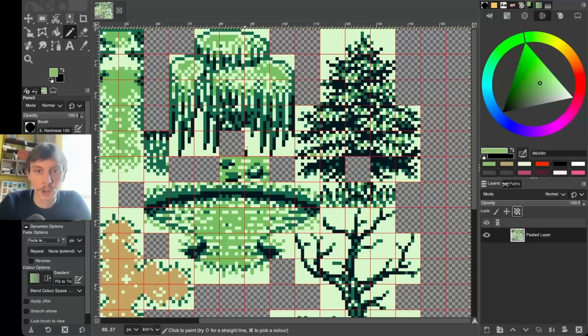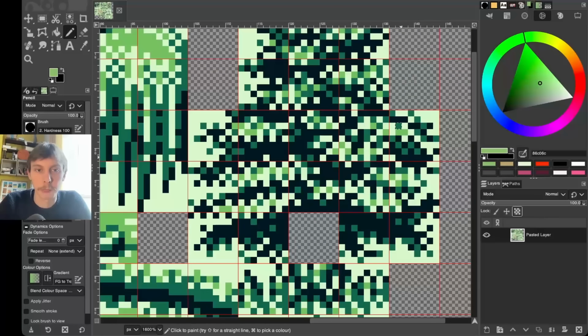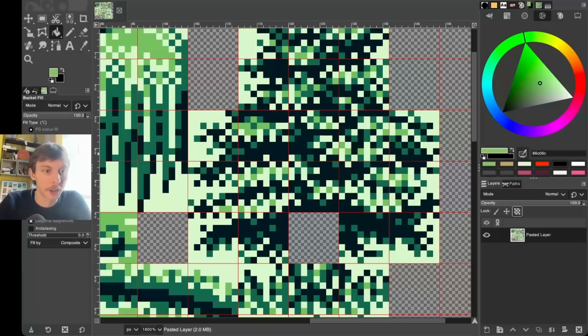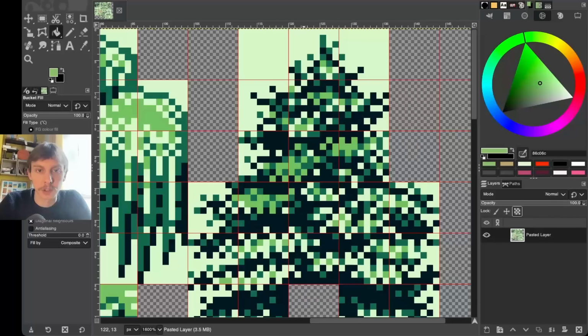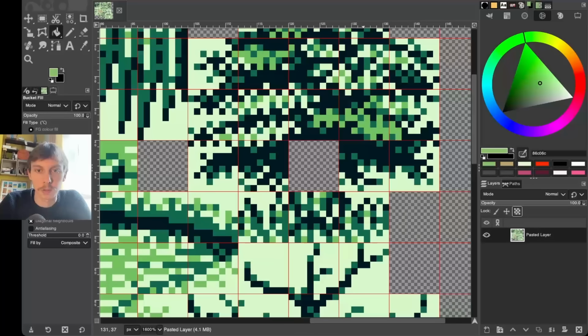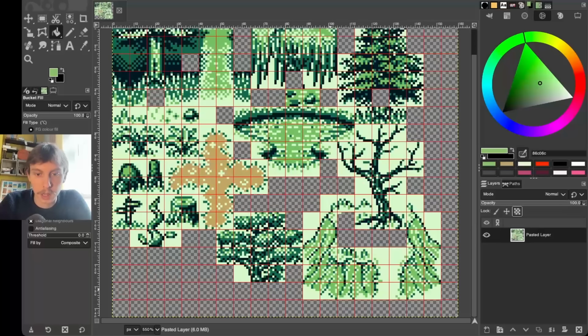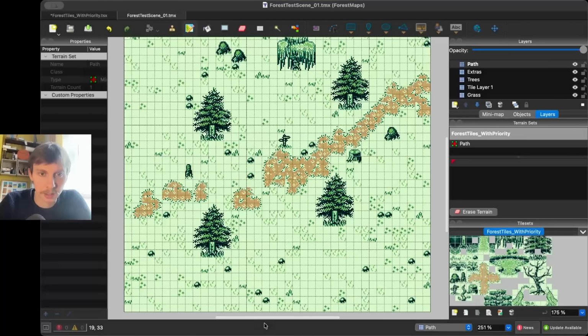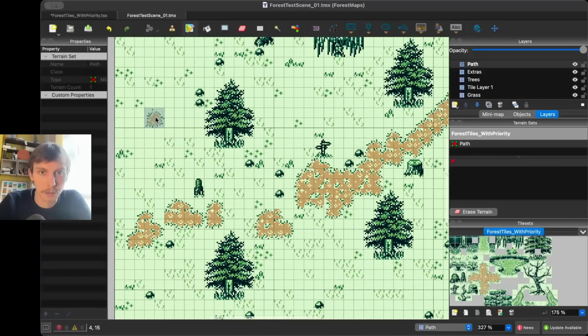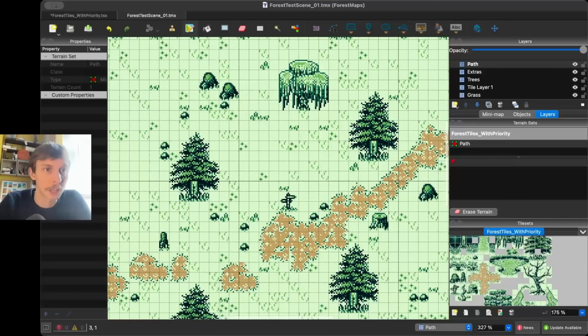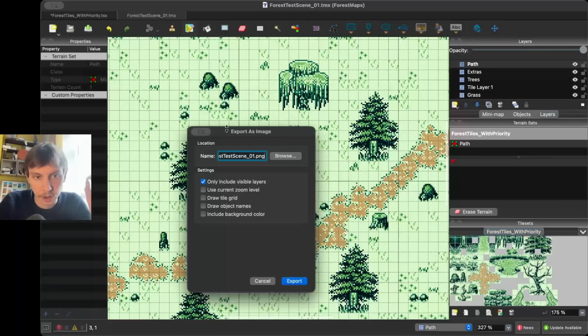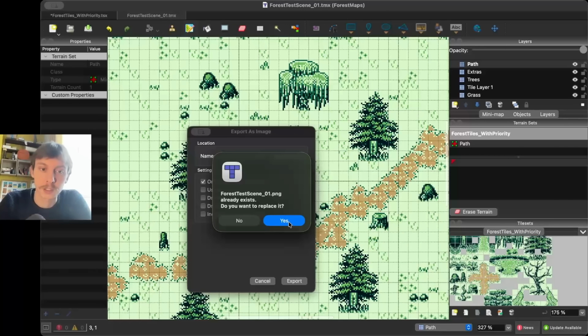And with the trees, you can imagine here as well, we'd fill in all these gaps. Let's try and speed it up. And maybe you don't want to fill in every single gap, but filling in some main ones. Cool. So again, what we do is export it over the top. We then jump back into Tiled, and then inside Tiled, you can see that it's already updated. It's already followed that thing we did. And we then have to export it again over the top of the scene in GB Studio.